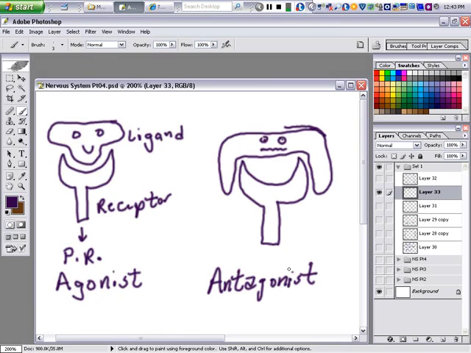It's going to go to those beta-1 adrenergic receptors in your heart and block them. Now when epinephrine is produced, it'll go to the heart, but it can't bind to those receptors because propranolol is blocking it. Now your heart rate is going to slow down and you're going to feel better. And so anything that blocks a receptor is called an antagonist. Anything that activates a receptor or inhibits a receptor is called an agonist.